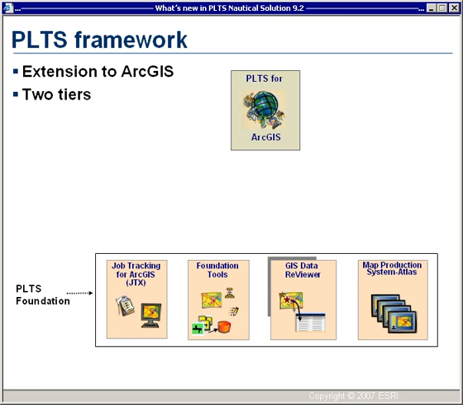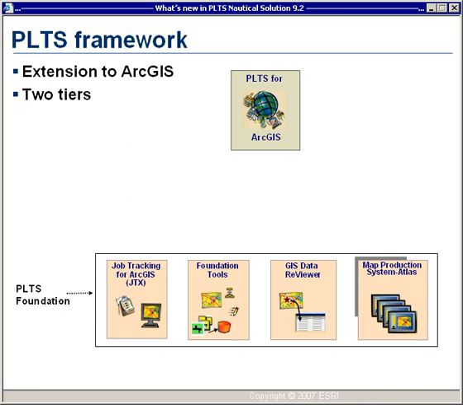Checking the data quality is an important part of the production process, and the GIS Data Reviewer provides a complete review environment. Finally, the Map Production System Atlas, or MPS Atlas, is your cartographic aid. MPS Atlas contains the tools and functionality for producing a series of high-quality cartographic maps.